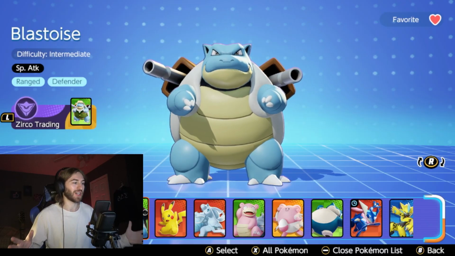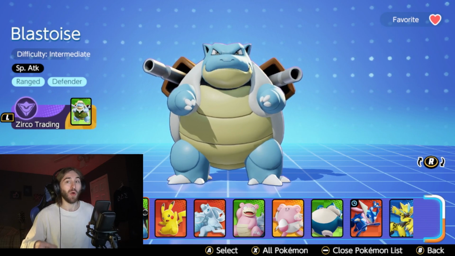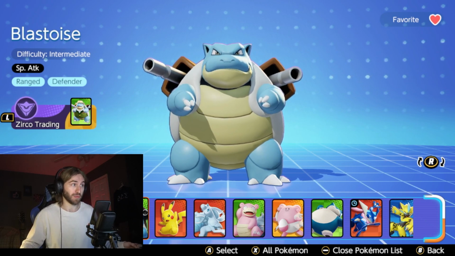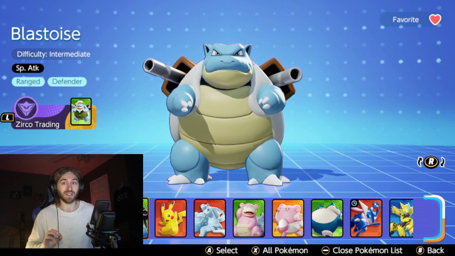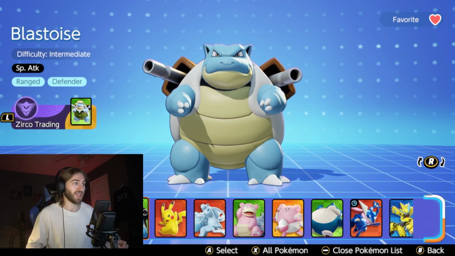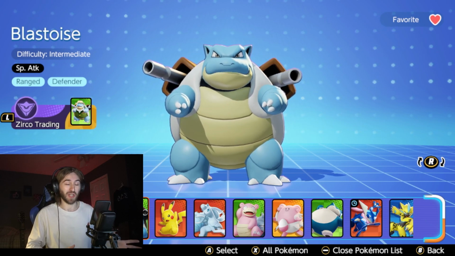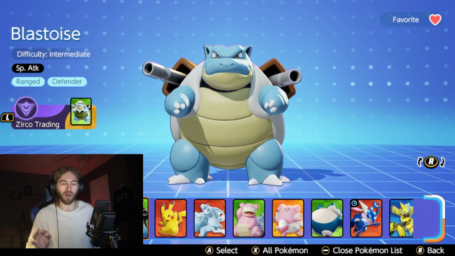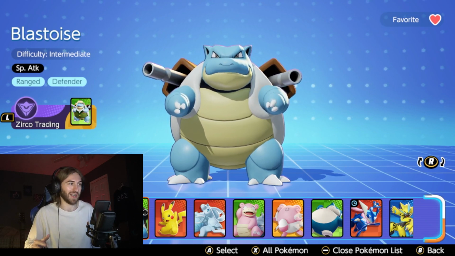Alright, so let's talk about Blastoise. Blastoise is an awesome powerhouse defender with really high DPS skills. He has a lot of HP, okay? He does a lot of damage with ranged attacks because he is a ranged defender. The only real downside for Blastoise is that a lot of his moves typically have longer cooldowns. I think Surf's like a 12-second cooldown. Don't hold me to it, but if I'm wrong, I'll definitely correct myself with some text up here. So if you don't see any text, I'm right on the cooldown.